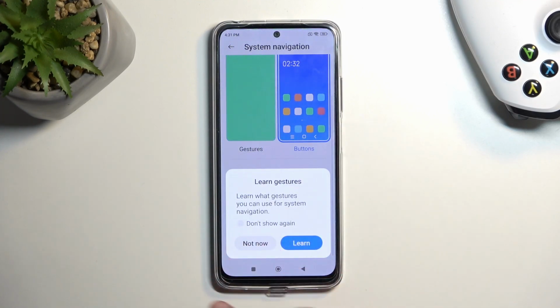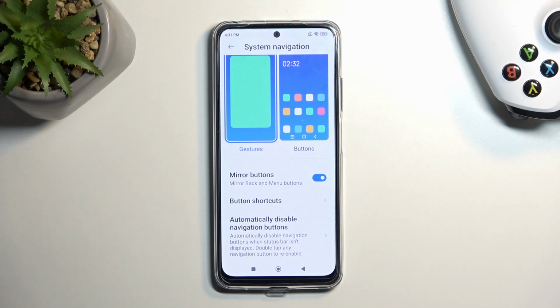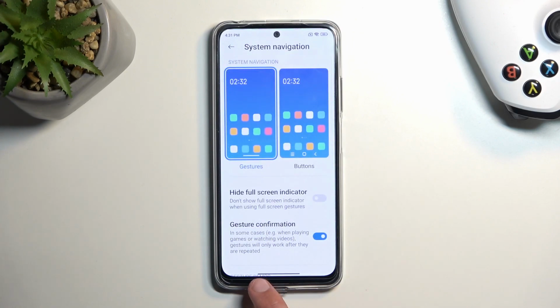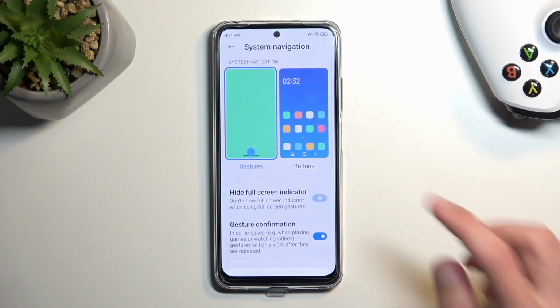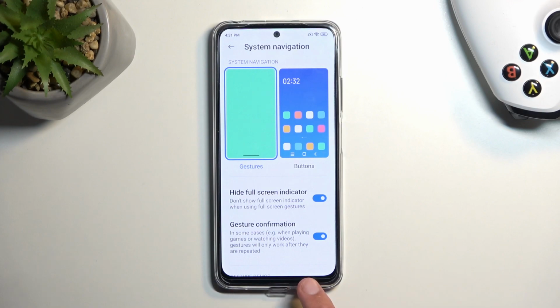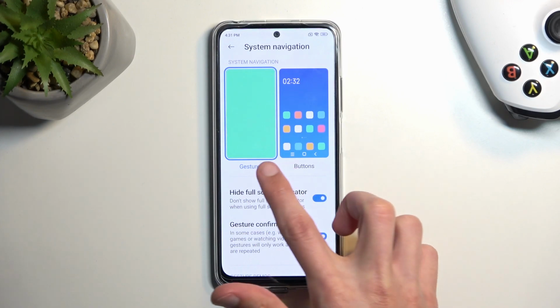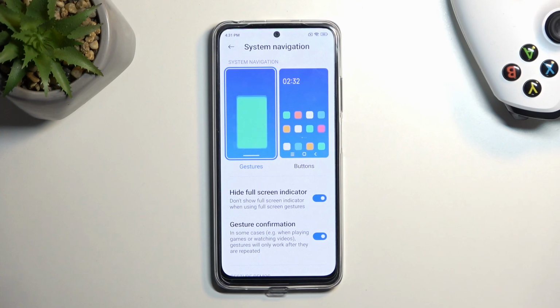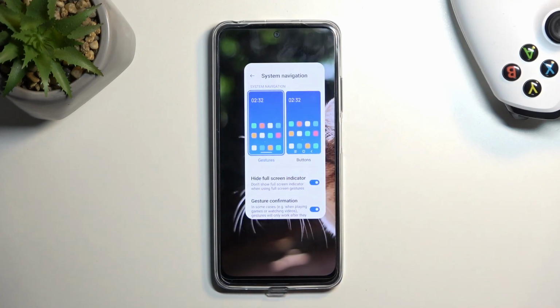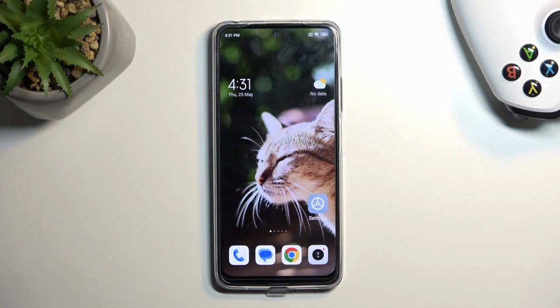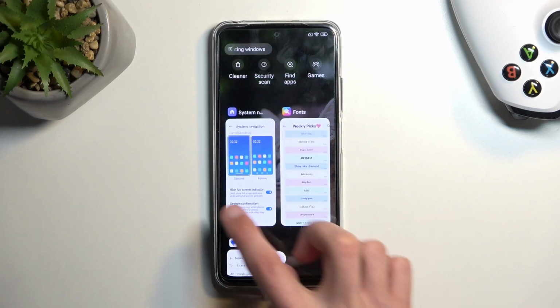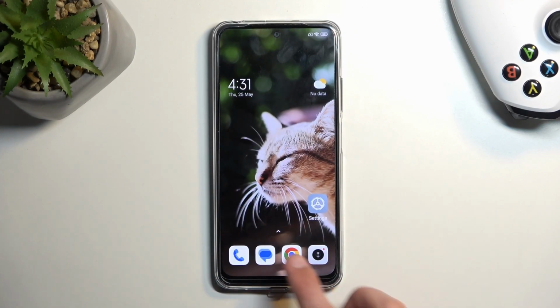If you swap to gesture navigation, it will remove those buttons and substitute them with this tiny little bar at the bottom, which you also have an option to hide away. You can see it just hides it completely, even though on the image right here it still is visible, but you use it the same exact way. You swipe up to go home, swipe up and hold to go to recents, and swipe from either side to go back. You just don't have this bar at the bottom, so the device will look a little bit cleaner on top of having gesture navigation.